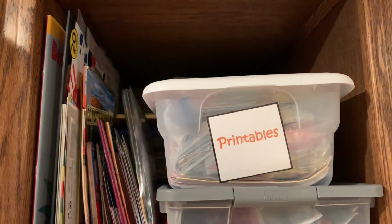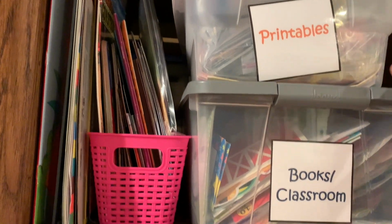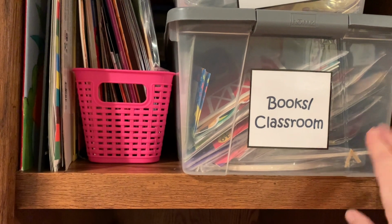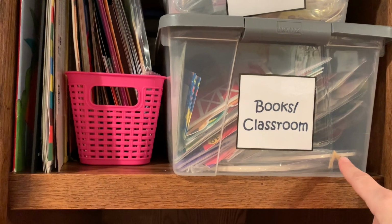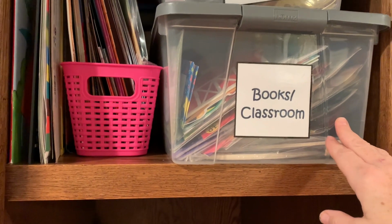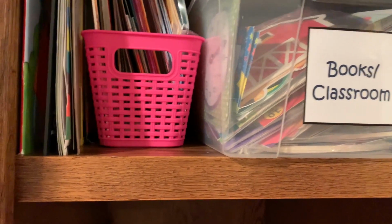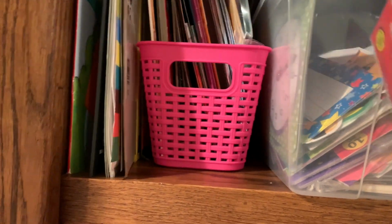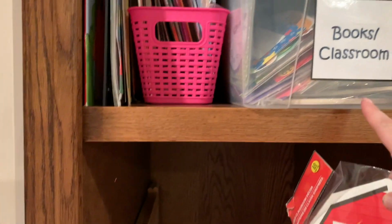On this top shelf, I have just an assortment of books. I have all my printables, I have my calendar pieces in here, and then this says book/classroom. Those rainbow books that I showed you, I have a different assortment of books that are similar to that from the Target dollar spot. I also have a lot of things from the Dollar Tree in here, like things for bulletin boards. Let me see if I can show you one. Yeah, just different classroom decor and stuff like that is inside this tote.